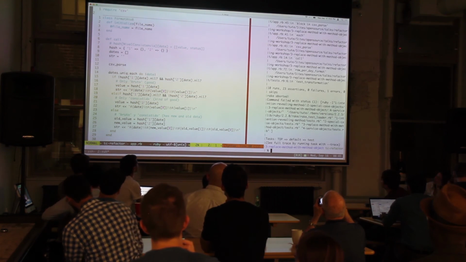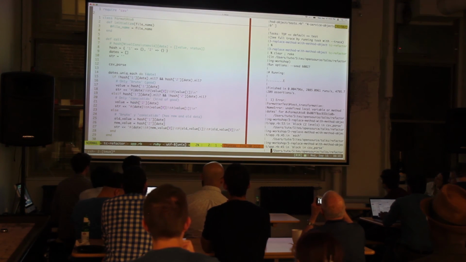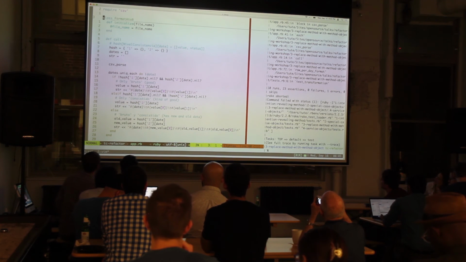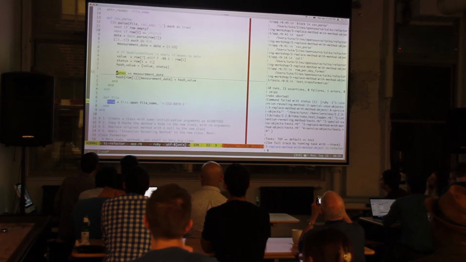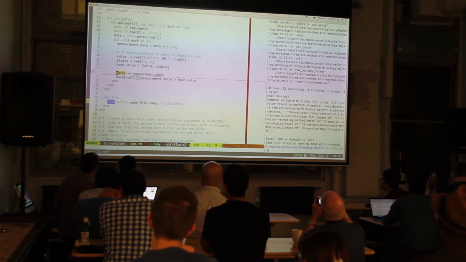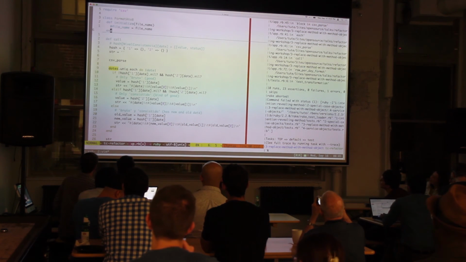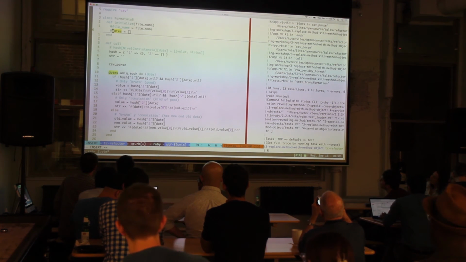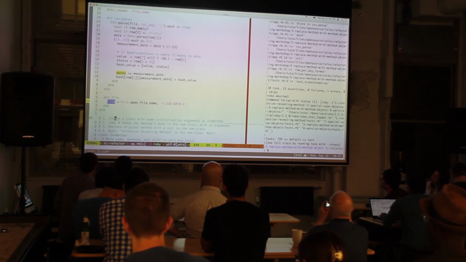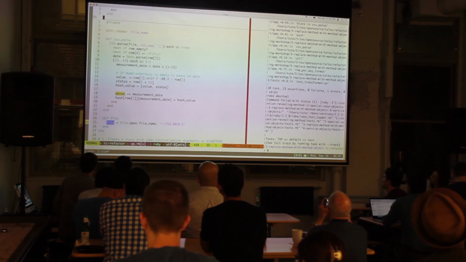So let's see. We had some failures here. Let's see what they were. Dates is not defined. So dates, we'll see. It's used here to build up the data that we are going to spit out. And it's also used there in the CSV parse method that I just took out. So what I'm going to do is make an instance variable with this. This seems important to the whole class. We need to keep track of the dates. Define it as a new array now that we will be able to access from the whole class.